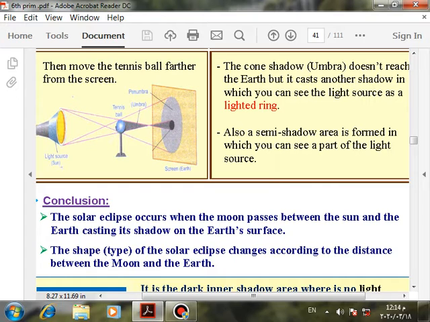But it casts another shadow, an unreal shadow, which you can see as a light ring. This unreal shadow is called antumbra.